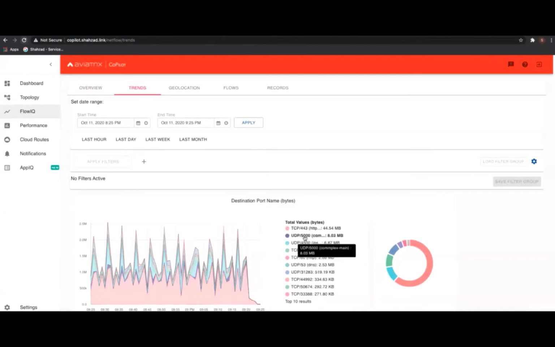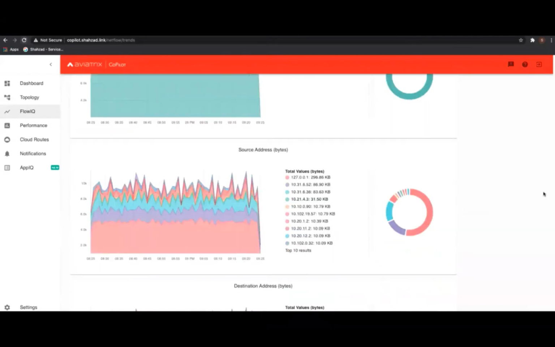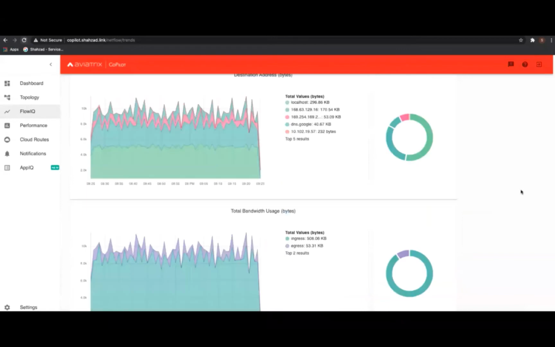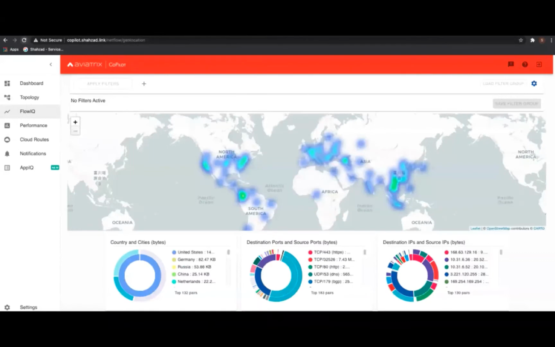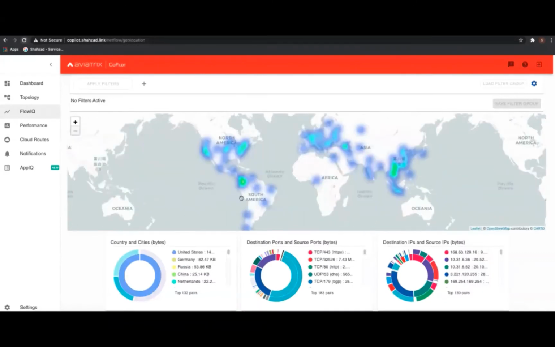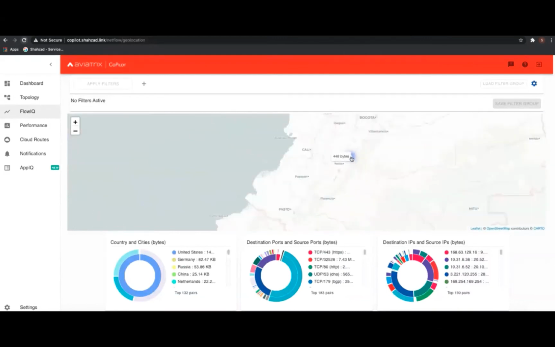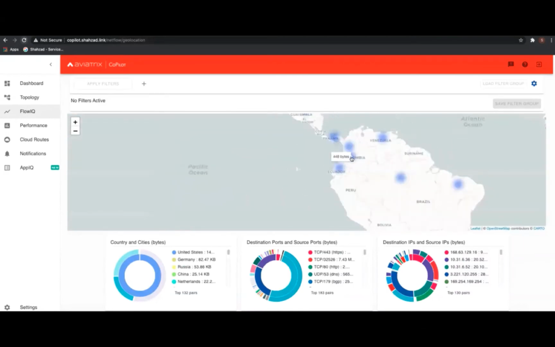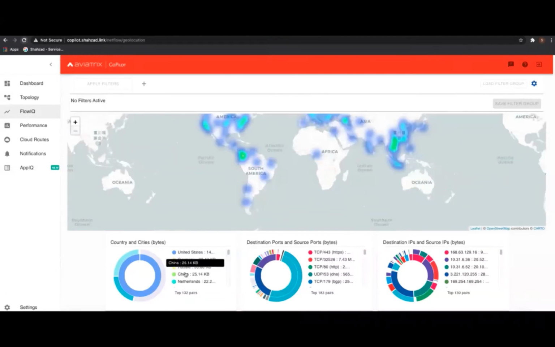Now, let's talk about the trends. Obviously, we want to follow trends. We want to see the trend in our network so that we can proactively take action if something is happening as a trend in your network. Maybe there is a spike every day or every week at 9 p.m. You want to know that. That will show you the trend, and you can drill down those trends as well. The map view, or geolocation view, will give you a heat map for the traffic that is happening in your cloud topology. If you have a large topology, it will show you a world map, where you can see exactly the places where your traffic is going to or coming from.